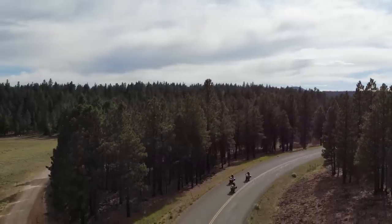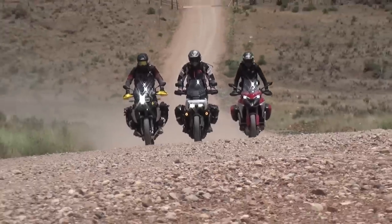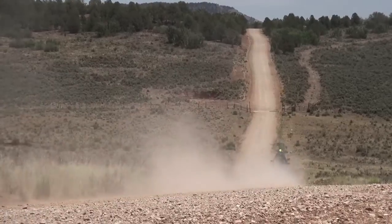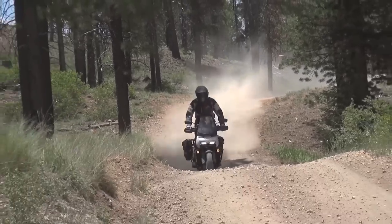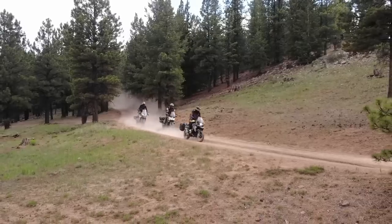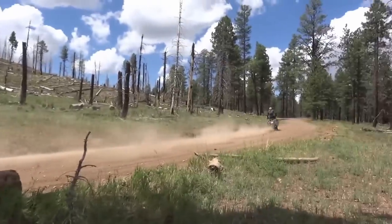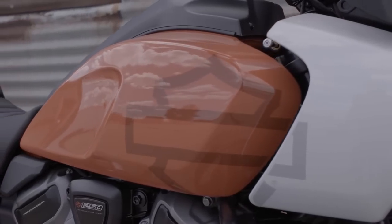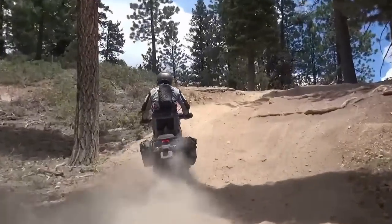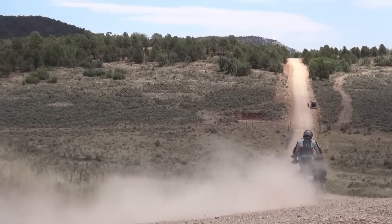After running north on Highway 89 through Mount Carmel Junction and Glendale, we turned east and up onto the plateaus between Escalante and Canab, where wide, loose, fast-flowing dirt roads let us play with the off-road modes and fiddle with traction control settings. Modern off-road traction control is a revelation in adventure motorcycling — it boosts the confidence of the average rider, and the same systems can be exploited by experts to coax insane levels of performance and speed. With your feet up, your head over the handlebars and elbows out, while sideways at 80 miles an hour, you really begin to appreciate these machines. On these fast and sometimes very loose roads, the Harley-Davidson excelled, displaying the most competent cornering in Off-Road Plus mode. That mode's power delivery is just the right mix of meaty torque and big power for life in the dirt. Rear tire spin-up is predictable and smooth, and when the TC steps in, there's no real indication that it's actually limiting the spin — you just feel like a really good rider.